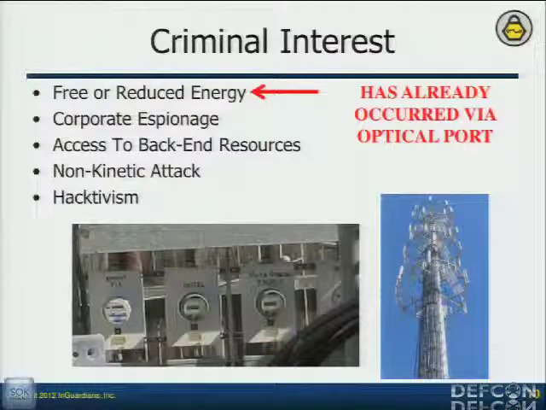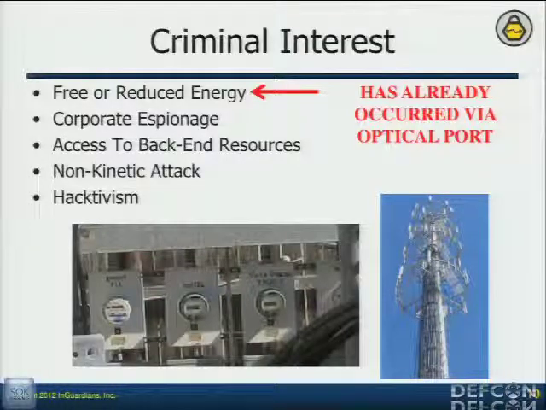The one that has been beaten up with a baseball bat, or the one that has been changed via the optical port? You're going to know instantly. And here's why it's a big deal. They hate these two pictures right up here, because I'm pointing out that there's a residential meter. Commercial meters don't have a disconnect, okay? But residential meters do. So I can disconnect, and that means you turn off the power.